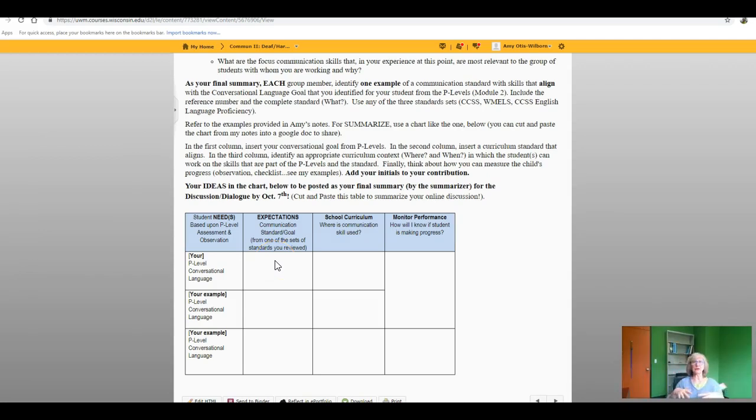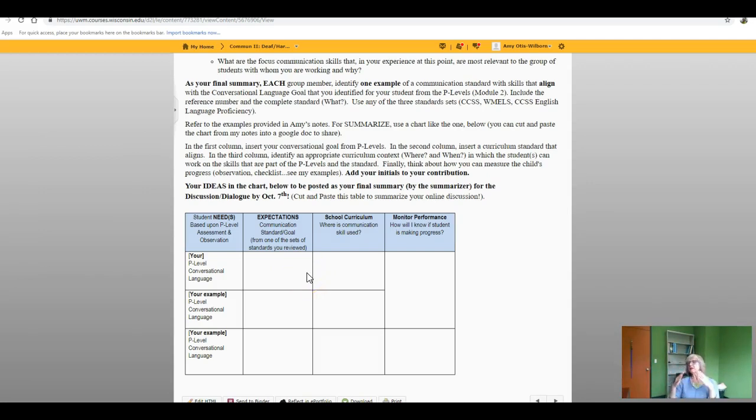Find in the standards, whether it's Common Core, the bilingual, or the WEMLs, whichever is the most appropriate and matches your students, their age and the expectations, a standard that matches.